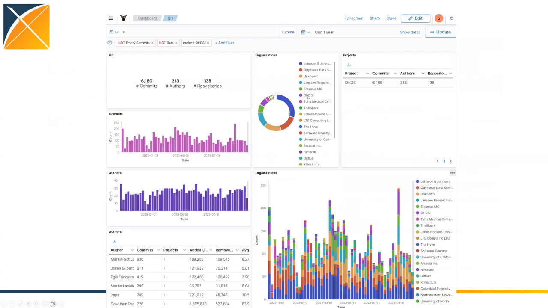Because every GitHub contributor or Git contributor has their email, Bitergia tries to affiliate that email with an organization. And there are tools inside where we can identify high contributors and associate them with an organization. I find this to be really useful for a large consortium of volunteer organizations. This has been very helpful to see the level of contributions from different organizations over time, and making sure that we are diversifying the number of organizations that are really supporting the mission of OHDSI.